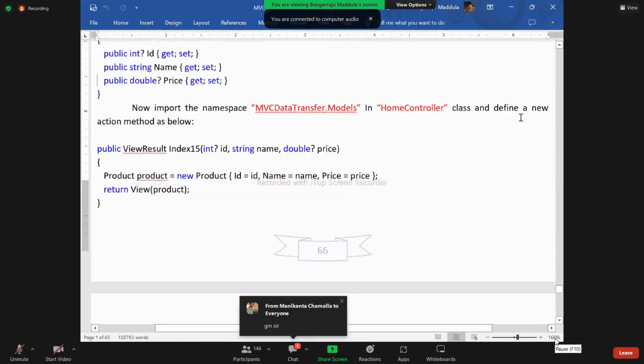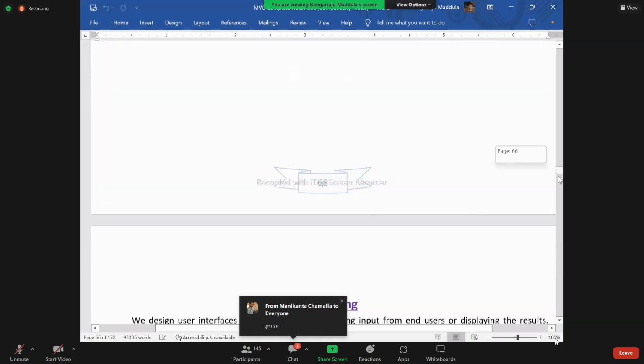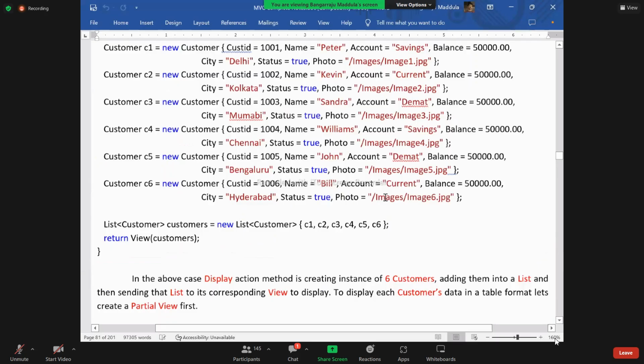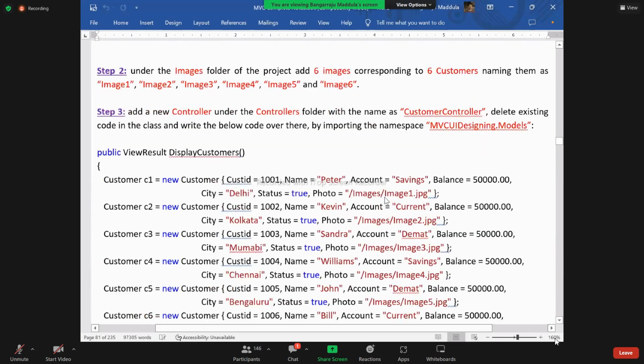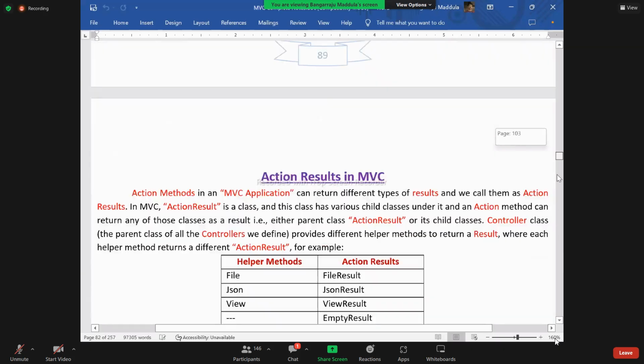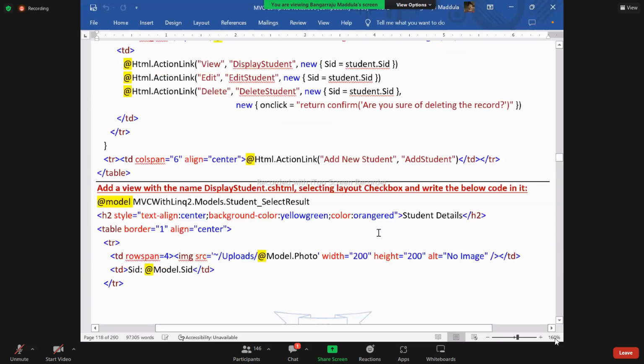ADO.NET has some drawbacks that I listed in the last lesson. To overcome those problems, we are provided with LINQ and Entity Framework, different options. So we can take the help of all those things for working with databases. So in this process, what did I say?